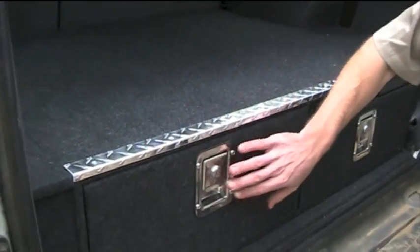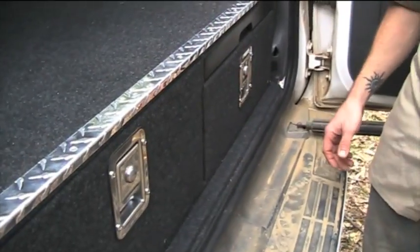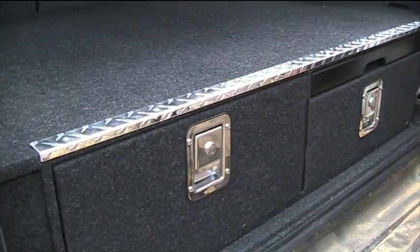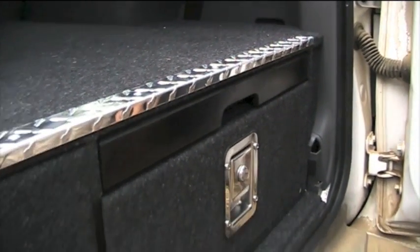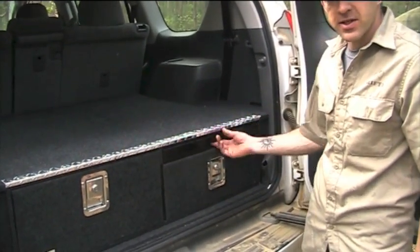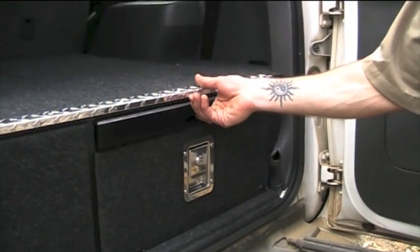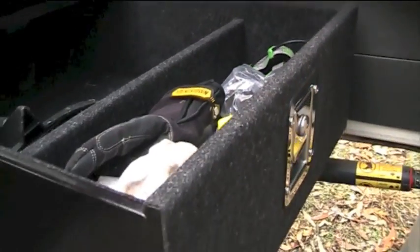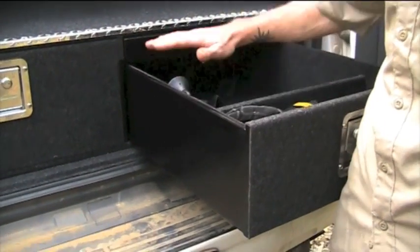These here are the stainless steel latches we use — very neat and tidy, they just push shut. They've got a lock feature on them and they're both the same key. This aluminium edge strip is a protection strip so as you slide things in and out it protects that corner, and it fits in well with the latches — I think the look of it is pretty good. The table slides in and out on a carpeted surface so it never gets scratched, and the drawers are also carpeted on the inside to keep everything from rattling and keep the noise down. The timber is stained and worked back — the boys spent a lot of time sanding it to get that high finish; you can't even tell it's timber.